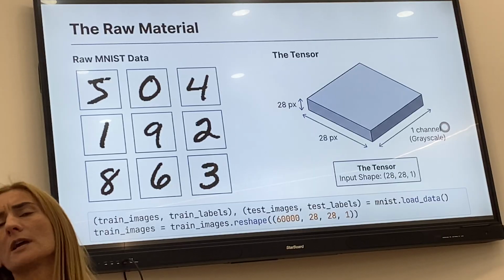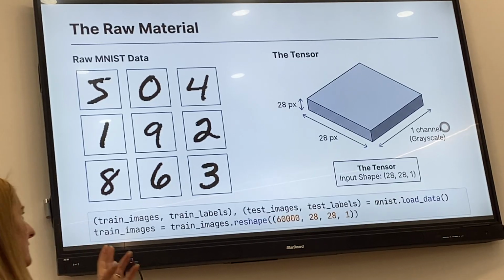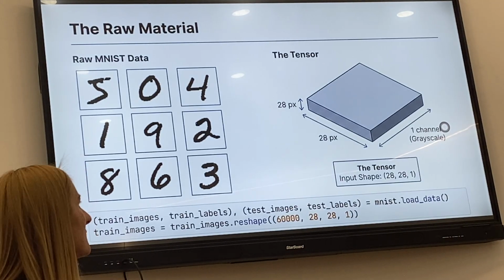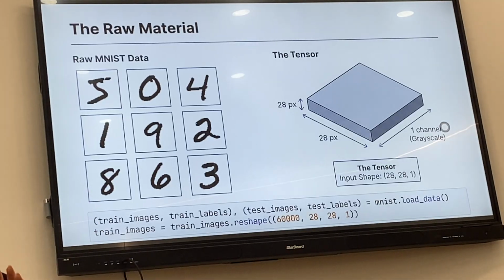How are we loading it? In the same way, using the load data method that you used yesterday. If you run this load method, it's going to come up with 4 different data sets. The first one is the train images, the train labels, the test images, and the test labels.